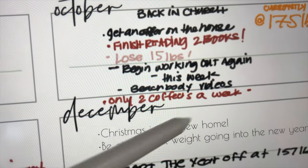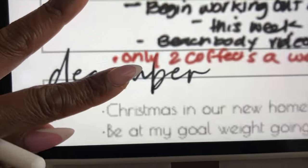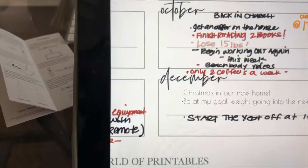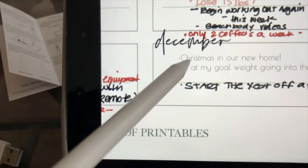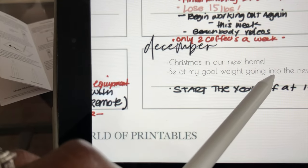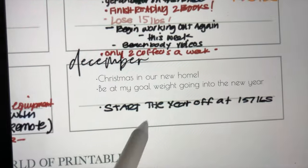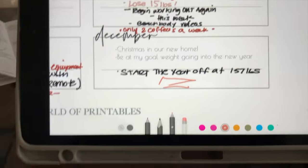Only 2 coffees a week, which I think I'm going to just cut out completely, to be honest, because it's really not doing much for me. December, Christmas in our new home, be at my goal weight going into the new year. Jesus, help, help, help. Start the year off at 157, girl. So anyways, that's how the goals go.